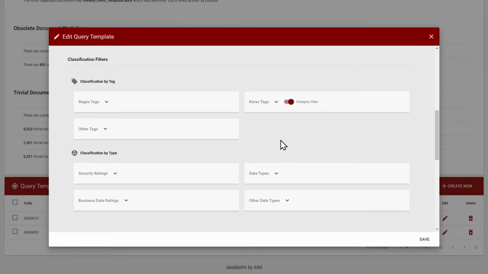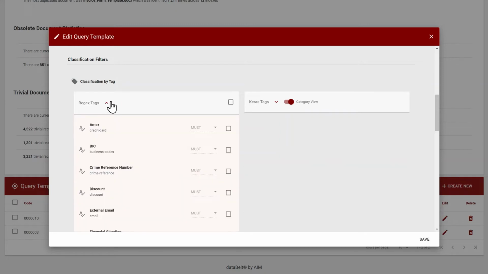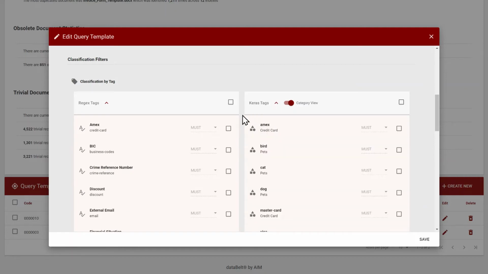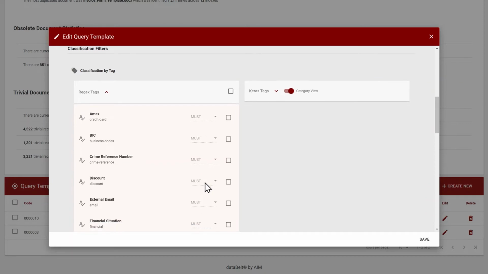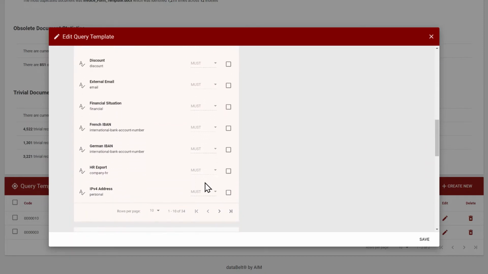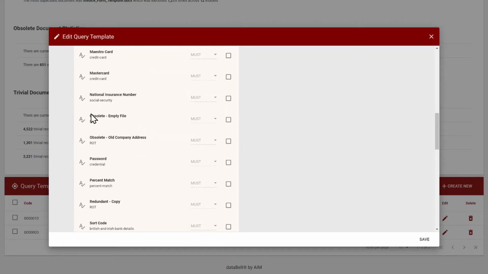Moving down, we've then got our classification filters. So the two here that are very key to our processes right now are regex tags and keras tags. So we'll come on to keras tags when it comes to our trivial data, but for now, here's our list of our regular expressions, and I've just got a couple here that are to do with our ROT process and are tagged specifically as being obsolete.